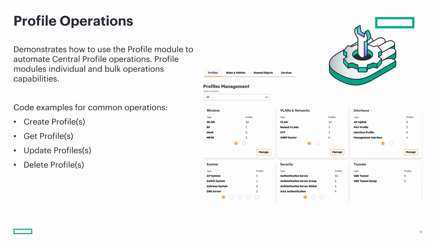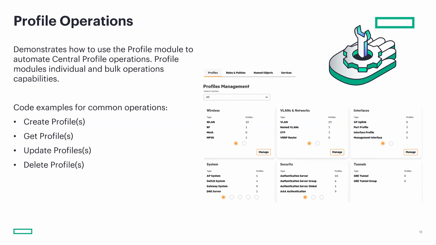But the profile modules includes implementations for individual and bulk profile operations. What that means is we have simple Python functions for creating individual profiles, or if you want to create multiple profiles all at the same time, we have separate functions for that. The SDK supports both ways for however you prefer to automate or whatever works best for your use cases.